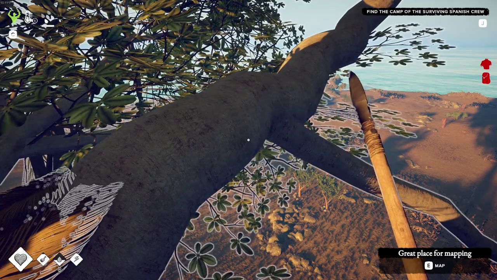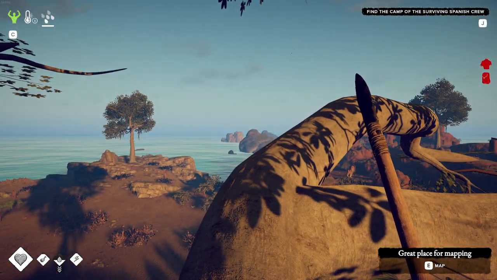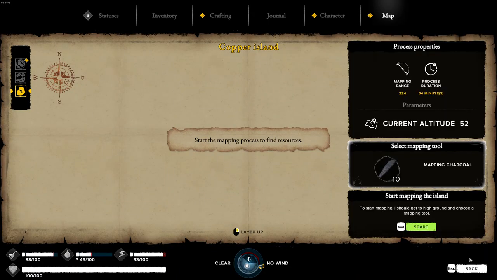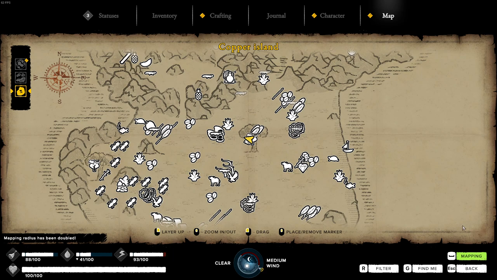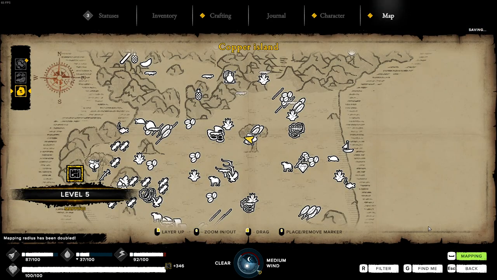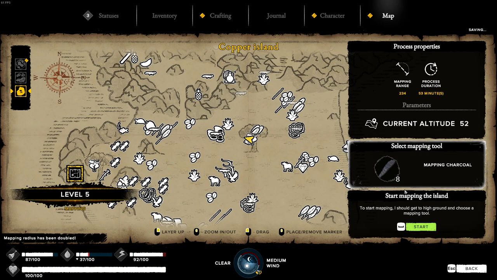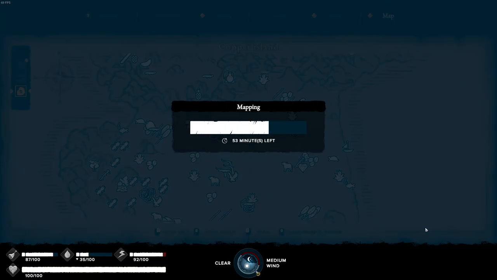Great place for mapping. Yeah, well, I know. We know. That's why I'm up here, isn't it? Get mapping, Bob. Otherwise, sorry about that. It's going to start raining and nothing will work. Mapping. Start. How do you know when you've done enough mapping? How do I know when there's no more mapping to do?